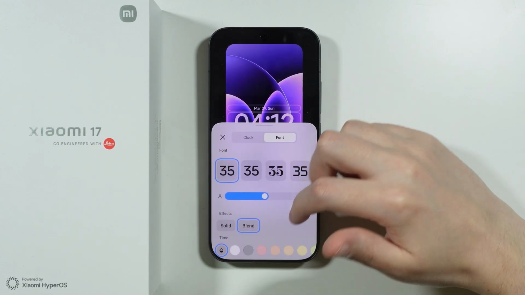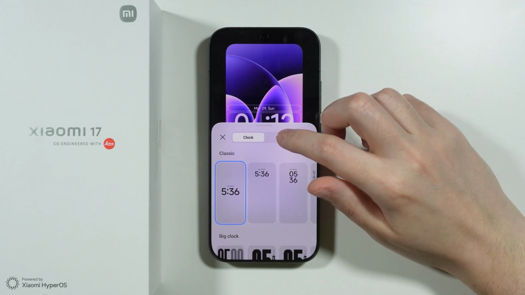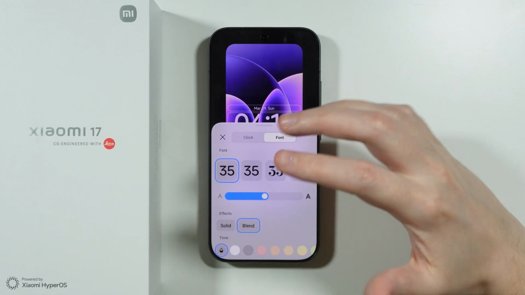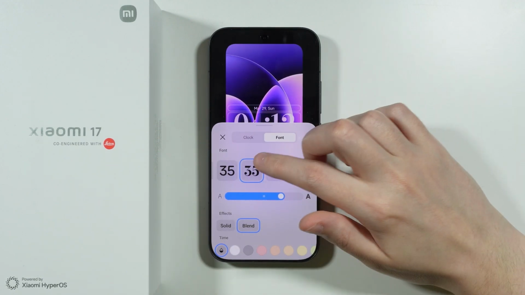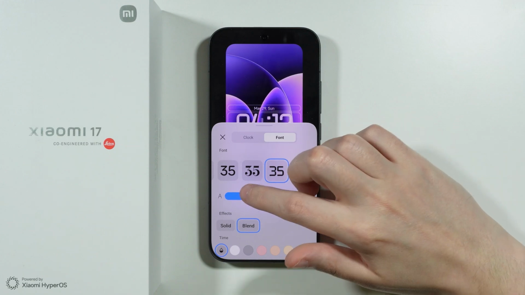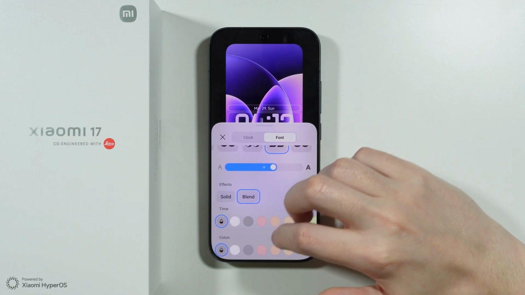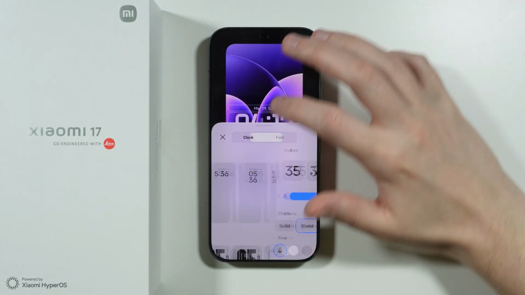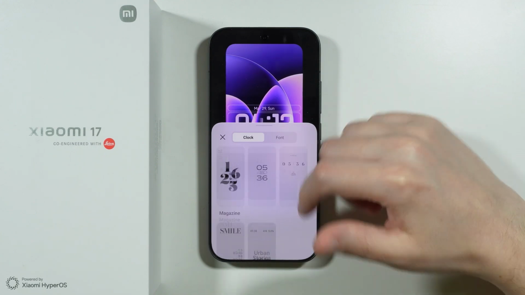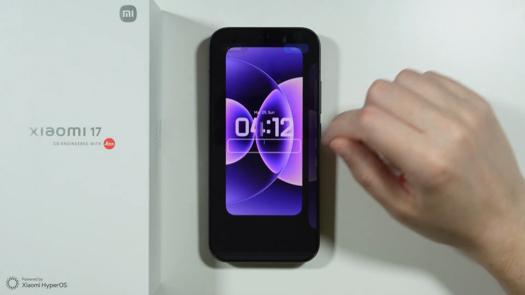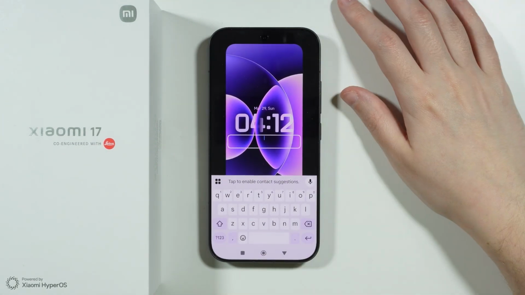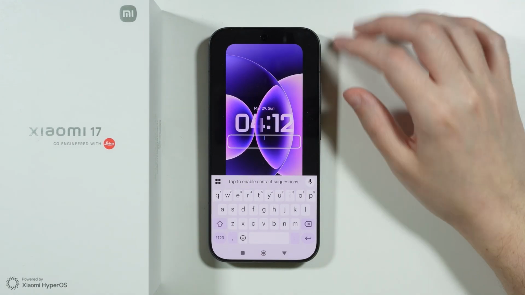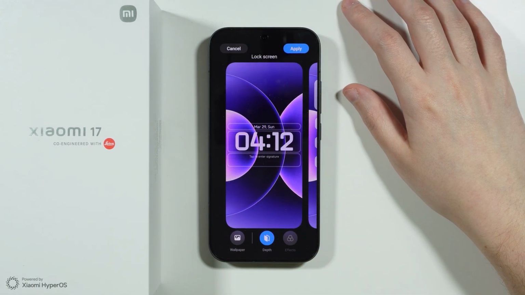And of course, different faces allow you to have different customization options. Like for example, in the case of the classic one, we can change the font quite easily. We can adjust the thickness of the font, and we have some effects available in here as well. And if we scroll down, then of course we have the signature option as well. So you can just simply provide your own text that you wish to have written on the lock screen.